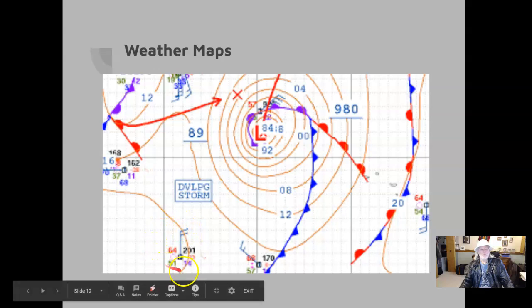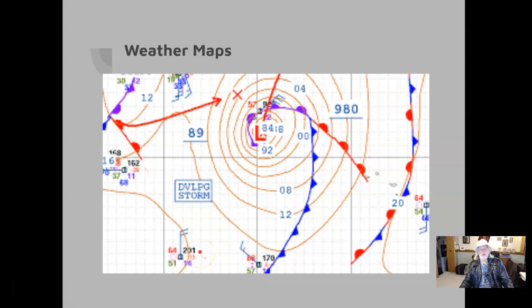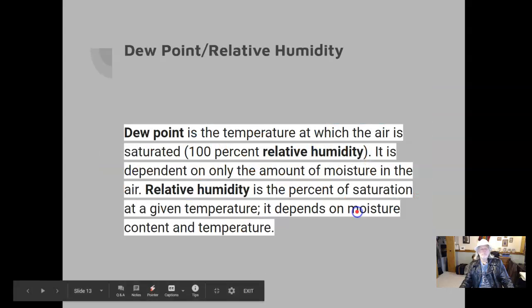Also, make sure you go through the whole idea of the station model. Remember, cloud cover was how much of the circle was covered in. The top one is the temperature, dew point, wind direction, and then the pressure. I would go back and refer to your packet as you go through this.